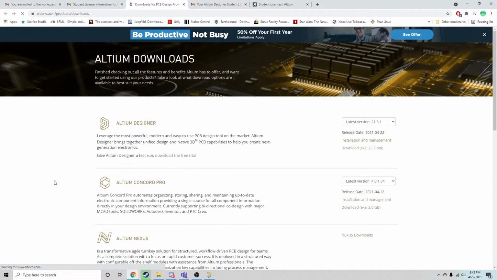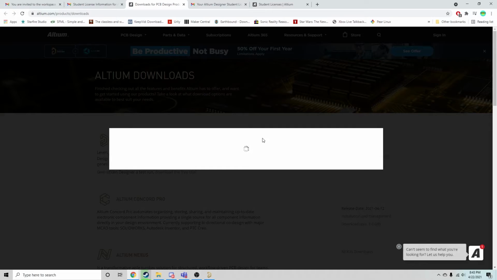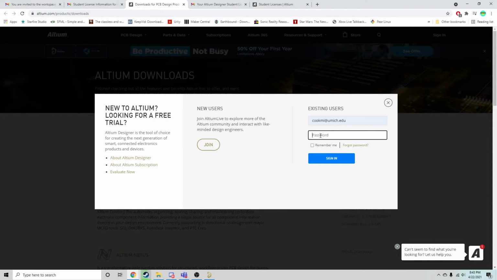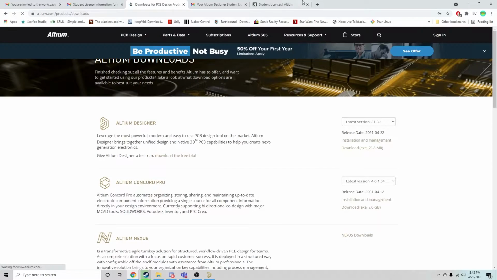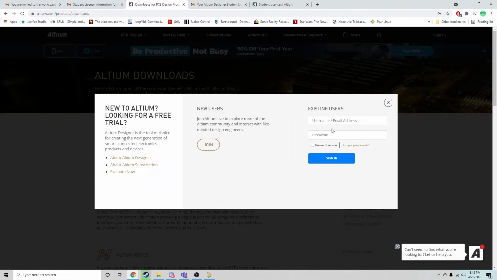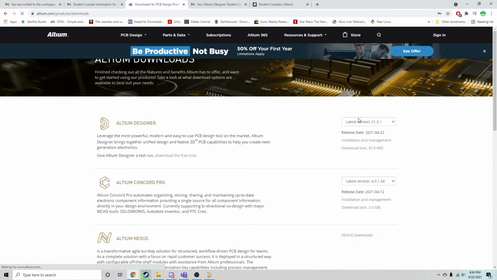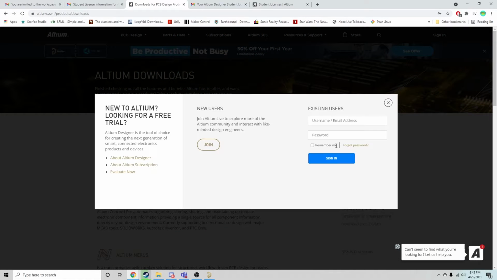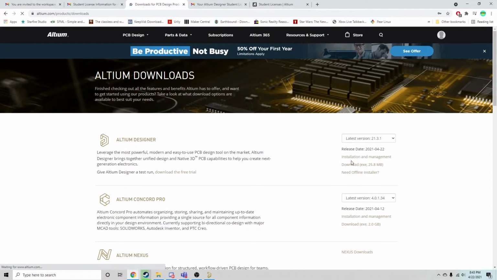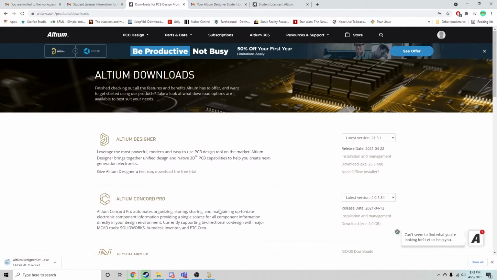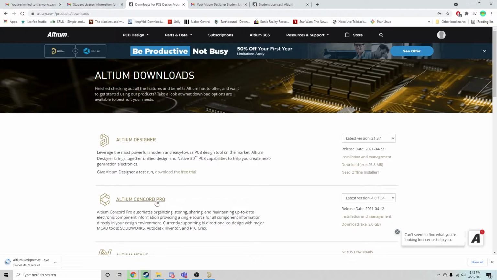And then you have to go here to actually download Altium. This will take you to the main product page for Altium. In our case, we just need this first one for Altium, and you just have to sign in with your regular Altium account. And there you go. Once you've done that, it'll sign you in. You just download the exe, and that's the only thing you need off of this page for the time being. There is nothing else required, and then we'll just give that a second to download.